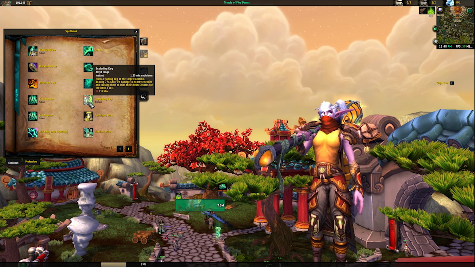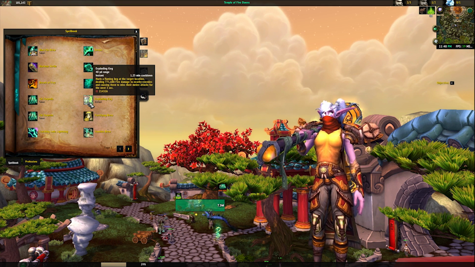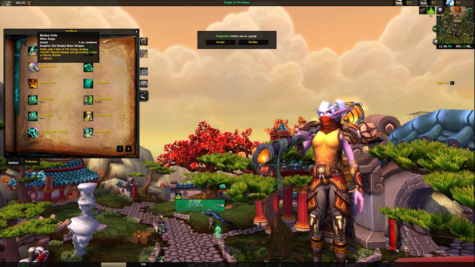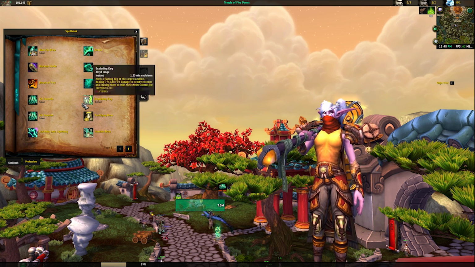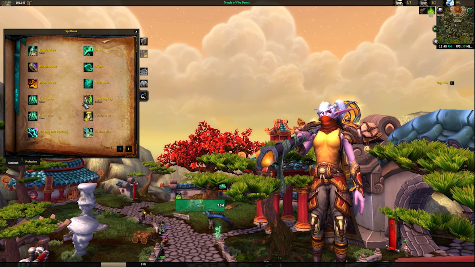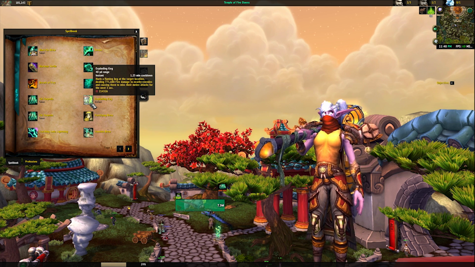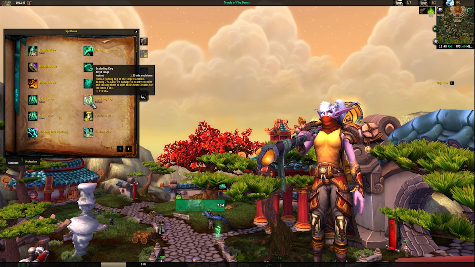Either way, Exploding Keg is basically used for the DPS anyway, because since we're dodging so much because of the mastery stacks we get from Breath of Fire and Blackout Strike, we're basically just having Exploding Keg be a DPS cooldown anyway. So you kind of want to delay this so that you can get as many targets as possible with this artifact ability.